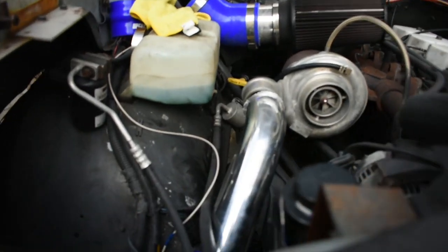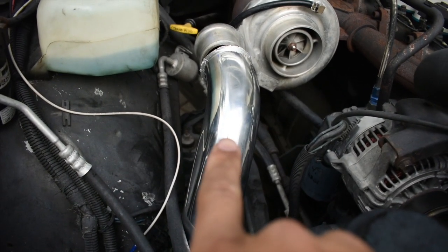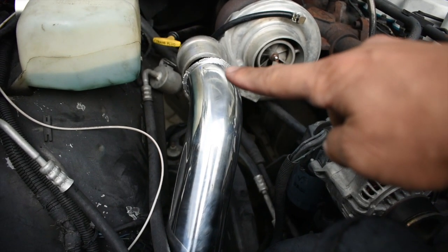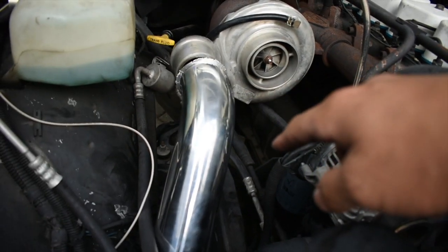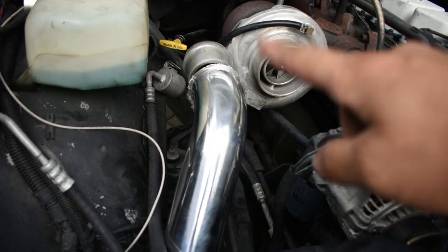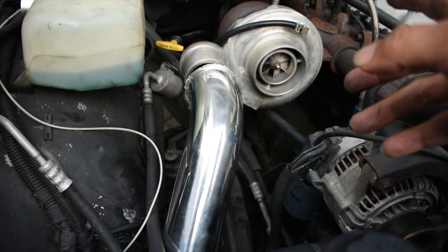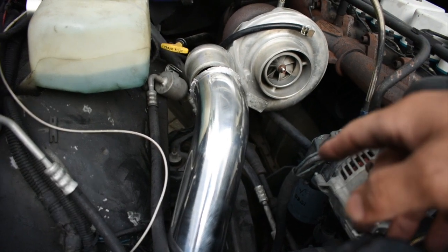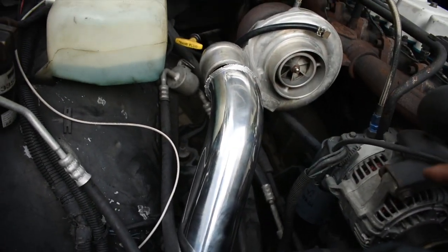So what we're gonna go ahead and do is take this intercooler pipe off, clean that off right there, and then try to get a boot. I don't know what boot I'm gonna use, but I'm gonna have to use one temporarily right now, because I did order one, and I feel like I should have never gotten that one. I should have got a coupler, because it ain't gonna cut it.